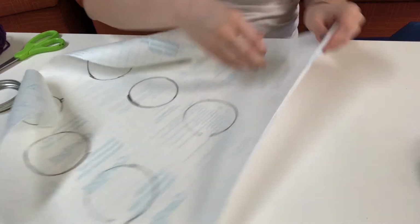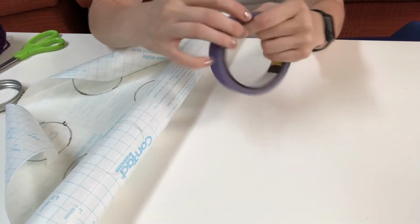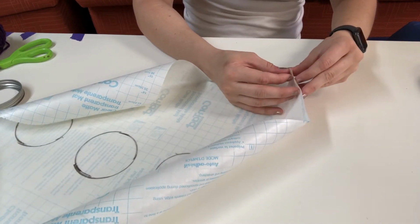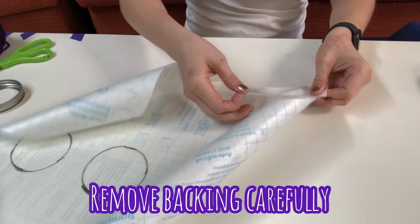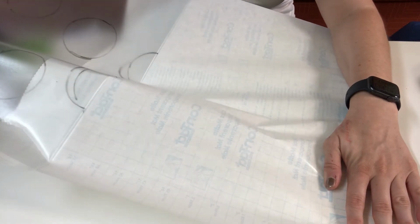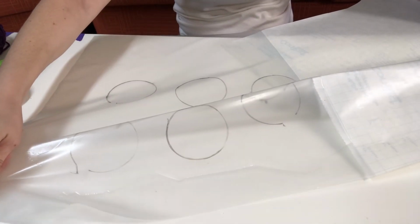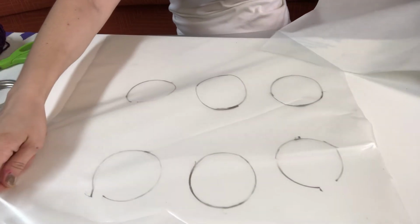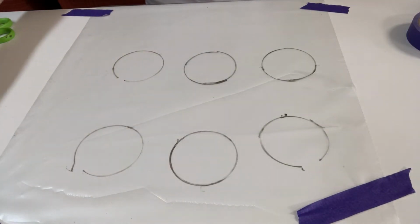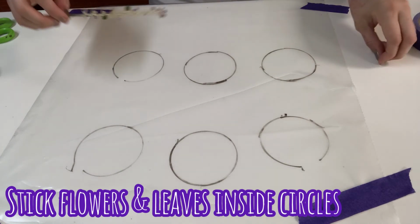Now you want to remove, to get some tape ready. Now I'm going to take this off. For the fun part, now we can add all our leaves. You can add these however you want because they're gonna stick to the paper.